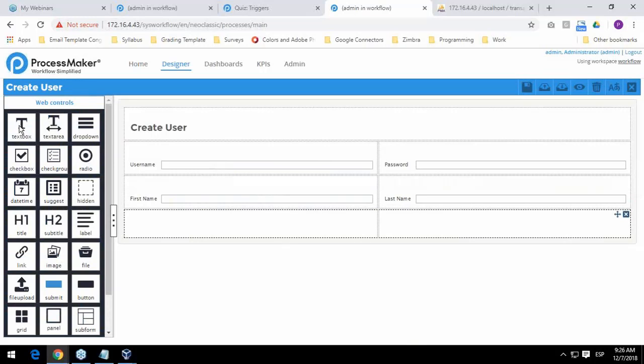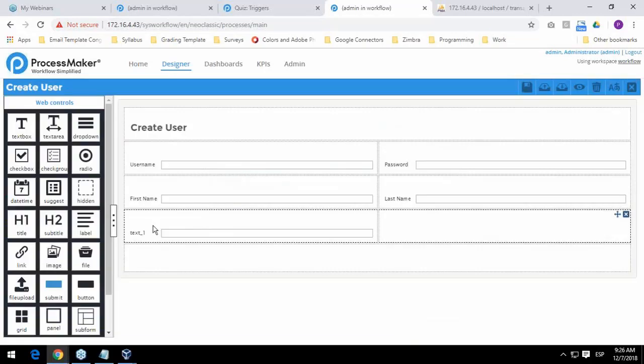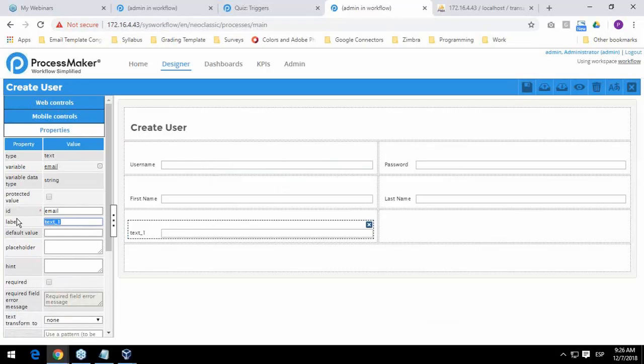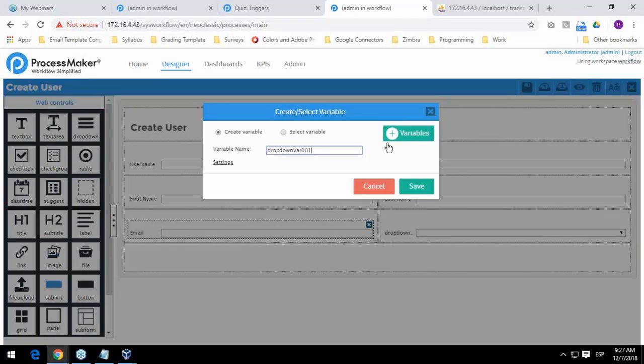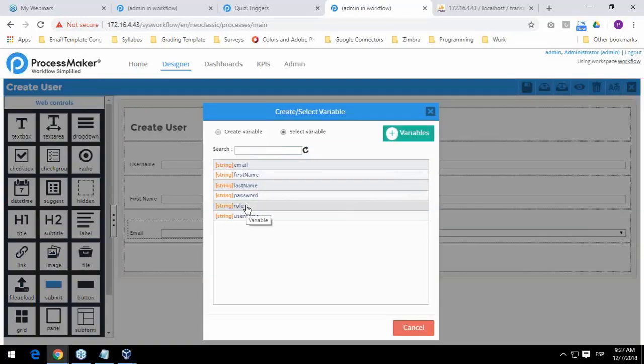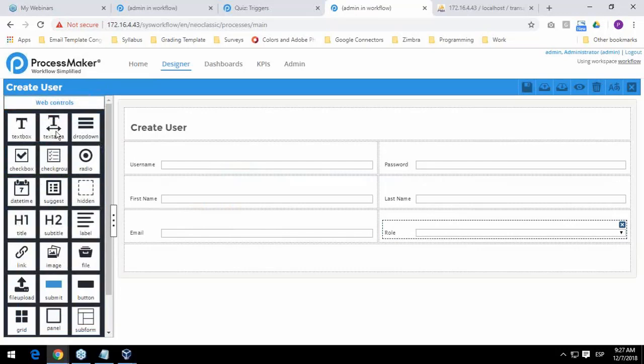Then you have the email here, then this role, then submit here.